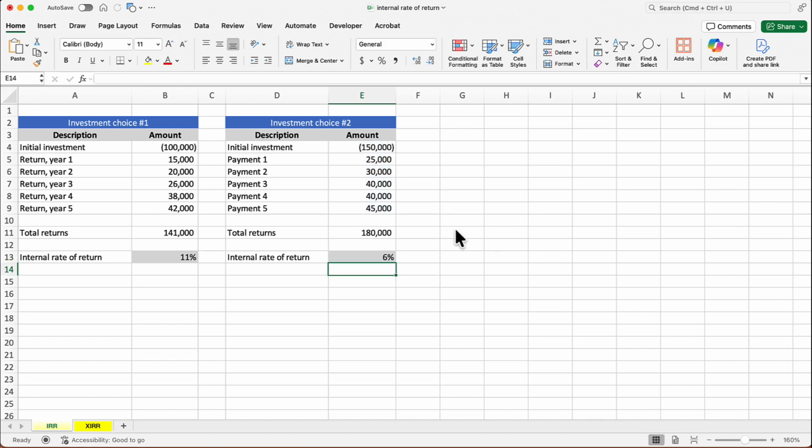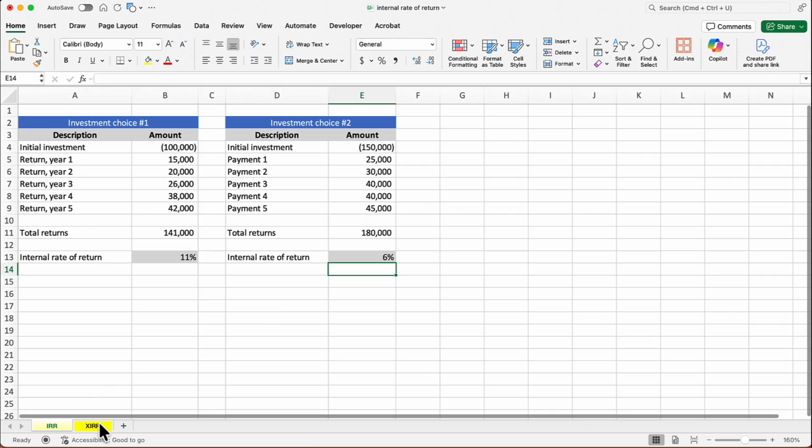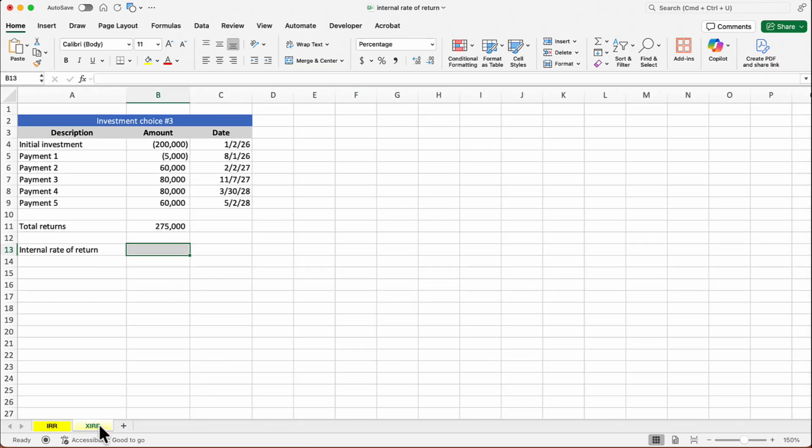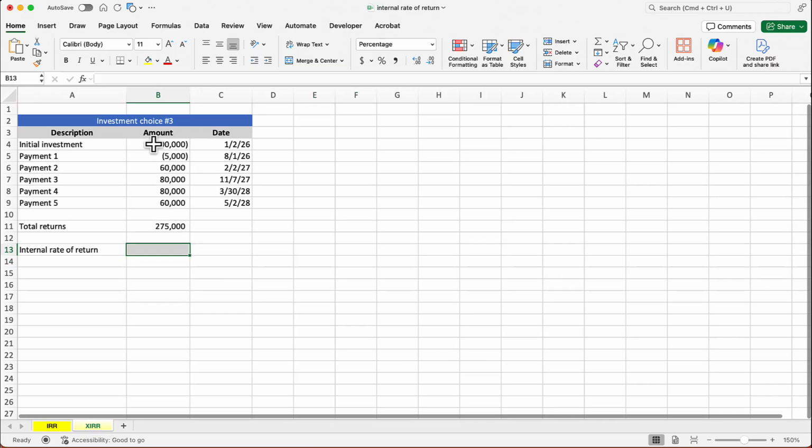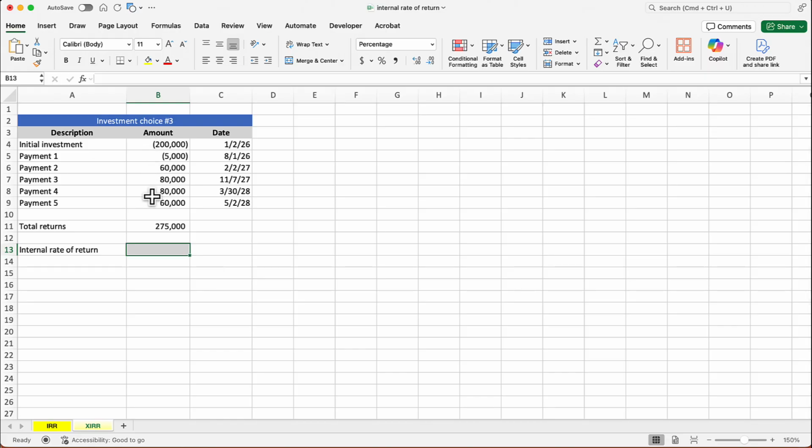So we can see that the second investment costs more and returns more, but the first investment returns a higher yield. Well, that's great, but what if you think you'll get payments at irregular intervals? If you can give it some dates, use the XIRR function, and that's what we have here. So in this worksheet, you can see the cost is a lot higher, the payments are a lot higher, but look at the schedule. These are like random dates. And this investment isn't for the faint of heart. Instead of receiving a first payment, look at that. The very first, quote, payment, we're actually expecting to lose money.